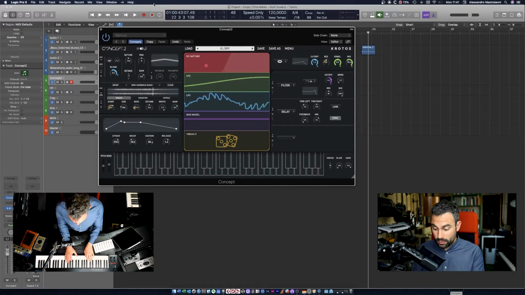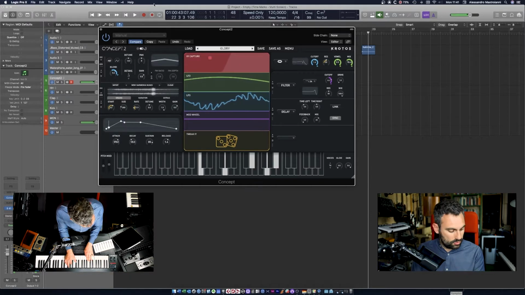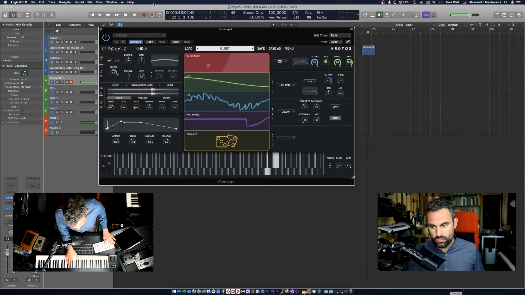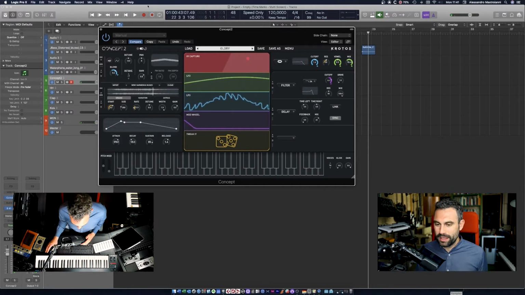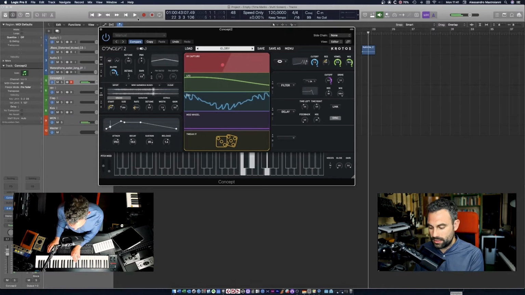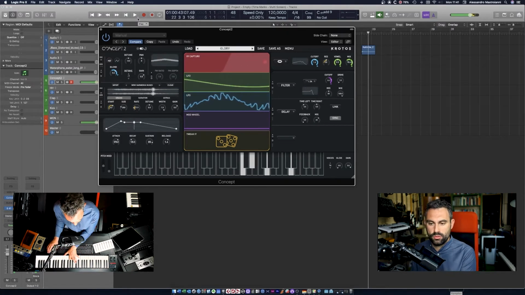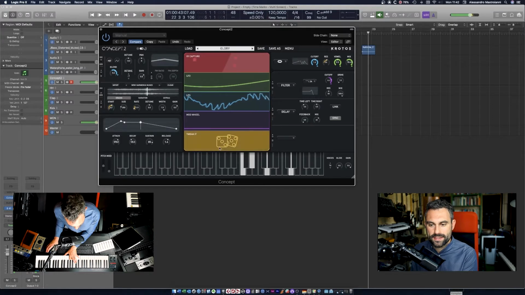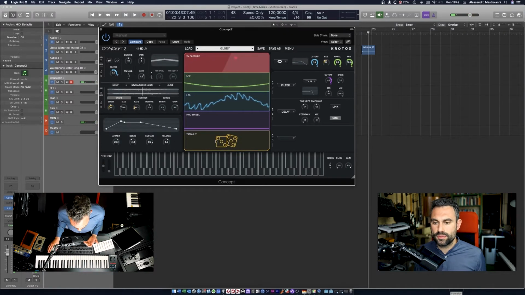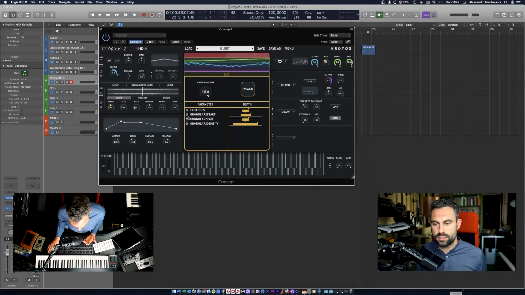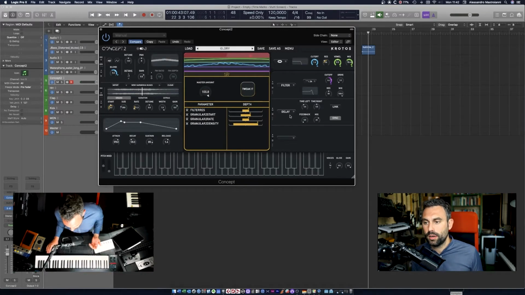Here I have a pad loaded in. A rather experimental sound. I really like it. And here, if you click on Twikit, just click on the dice. You'll hear how you get infinite variations out of the same sound, and you can open it up and you'll see all the parameters that have been modulated.